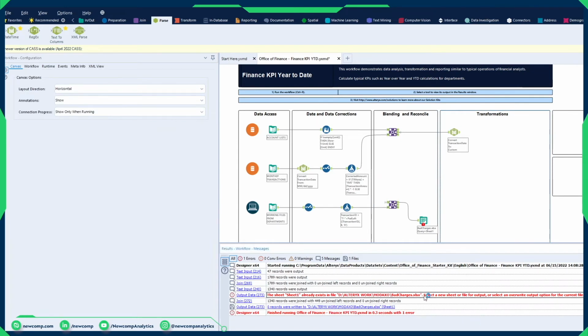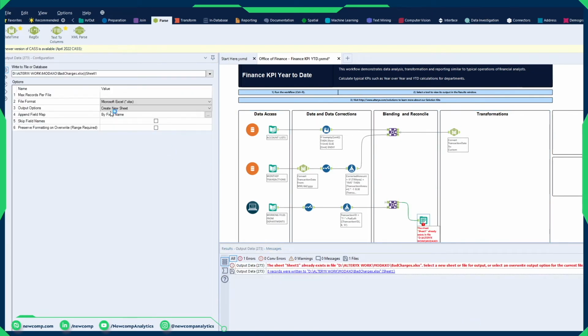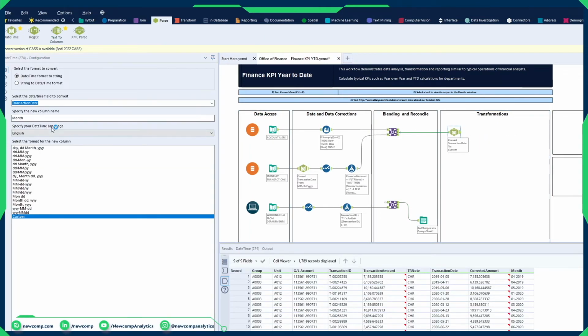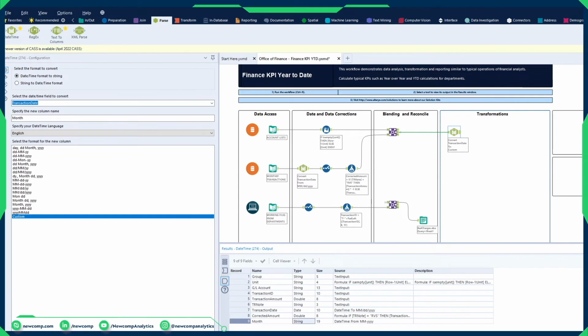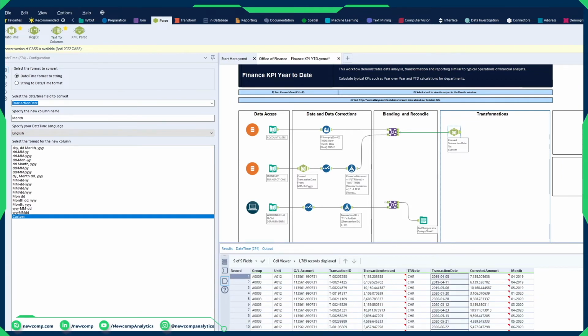You can also see now an error is being generated because I have create new sheet, and it's saying that this already exists. So if I wanted to overwrite this file every time I ran the workflow, I absolutely could. So this is now generating a month and a year column stored as a string for me from this transaction date.